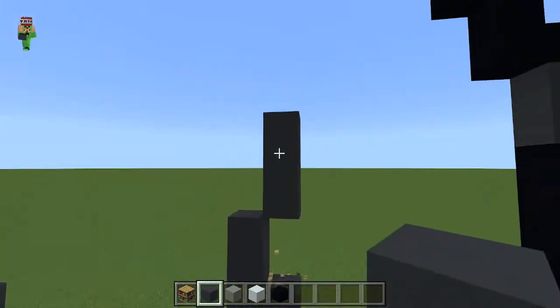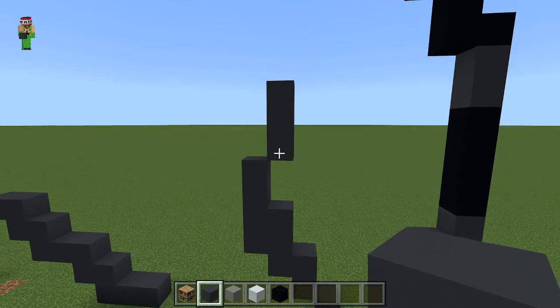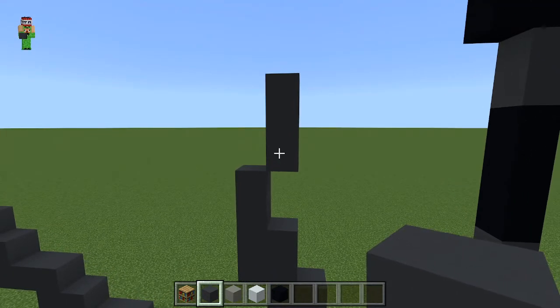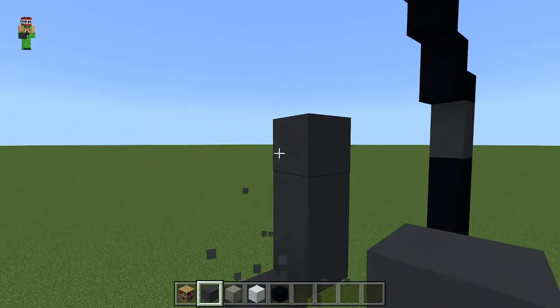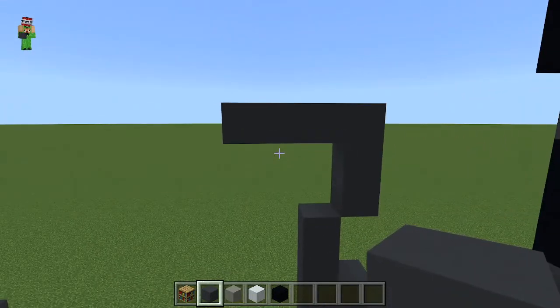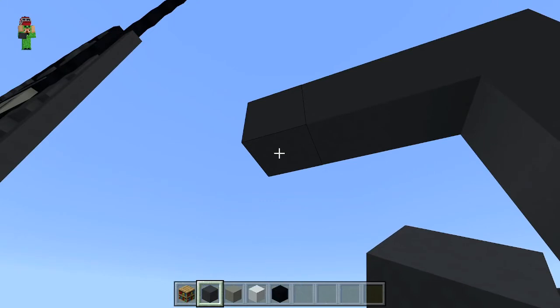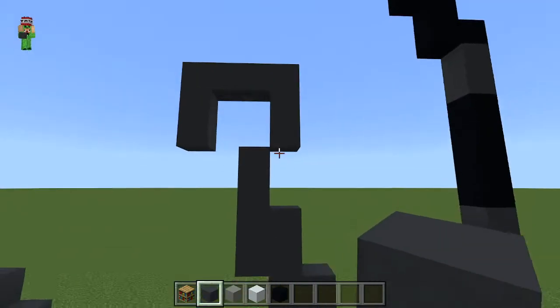Back up a little bit so you can see, just so you can compare. Alright, after them 3s, we're going to be from this side right here. All you're going to do is just add another 3 going to the left. So it's 1, 2, 3. Should look like that. Underneath this block right here, you're going to be adding 2 blocks going down. So it's 1, 2. Alright, so it should look like that.